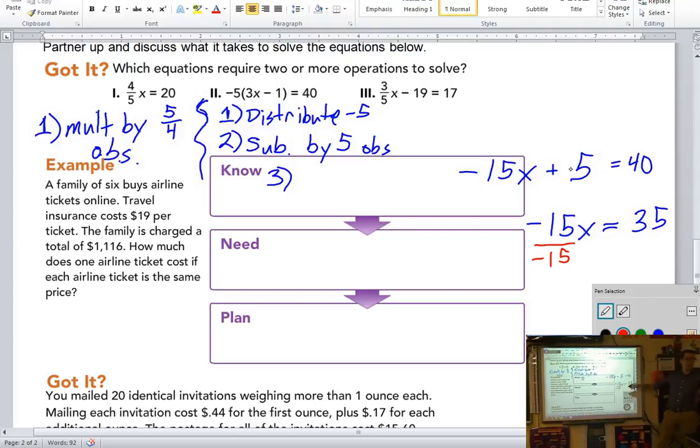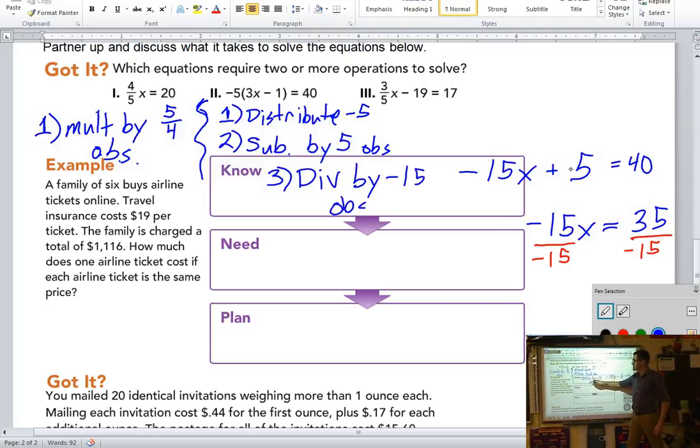So I get what you were saying. You're saying divide 35 by negative 15. But when I ask you, be careful, because when we write out the step, what we're going to say is divide by the negative 15 on both sides. And that would end our problem. If we actually solved that, that'd be negative 2 1/3, if you care.